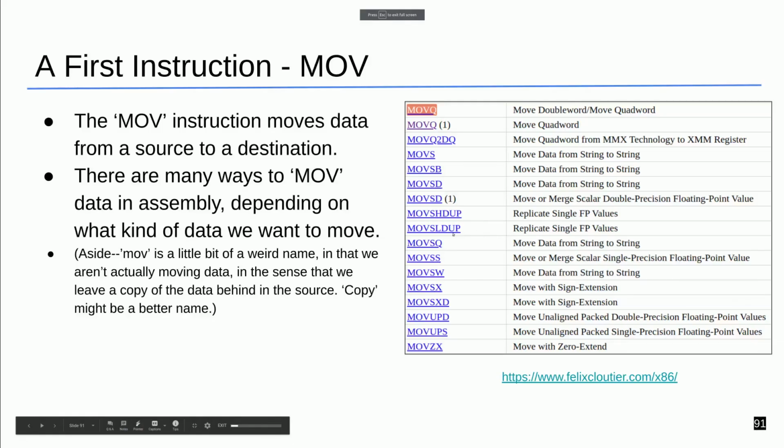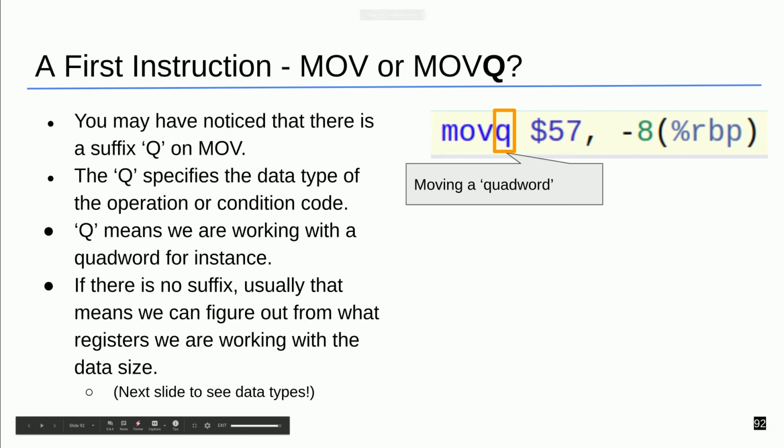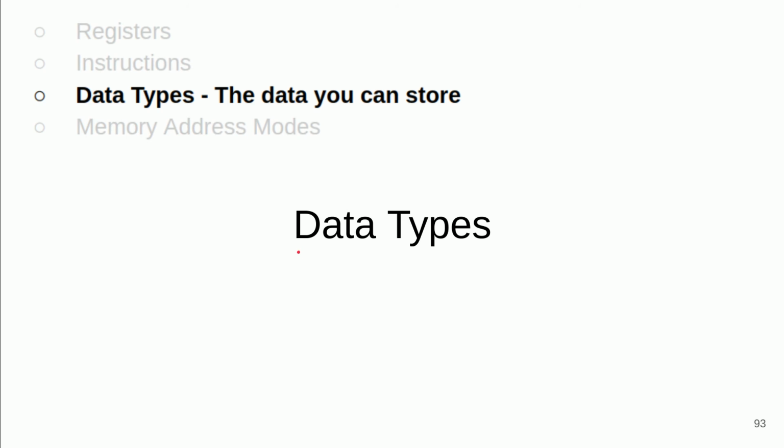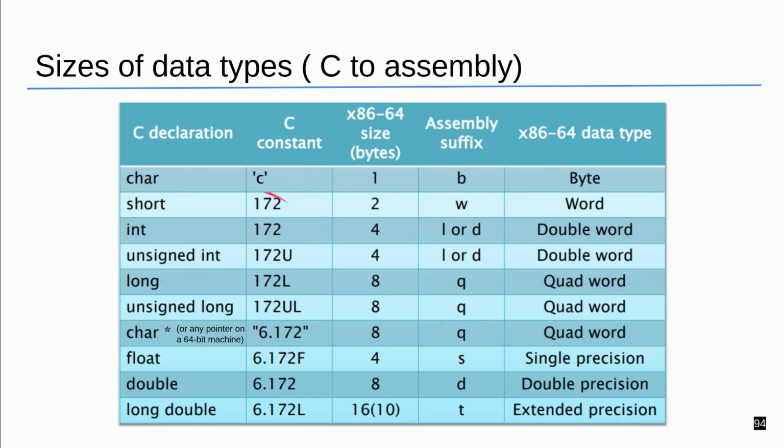Okay, so let's continue on. We're moving a quad word, as we talked about, so 8 bytes of data. We use a suffix here, and that's how we get our data types in assembly. Here's the equivalent in C that we learned, and here's the suffix we use for the assembly command, depending on how much information we want to move around. B for byte, W for word, that means 2 bytes. A double word is L, so 2 times a word, which is 4. A quad word, how big's a word? 2. So a quad word is 2 times 4, that's 8 bytes of information, okay?